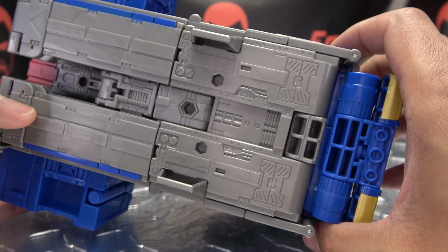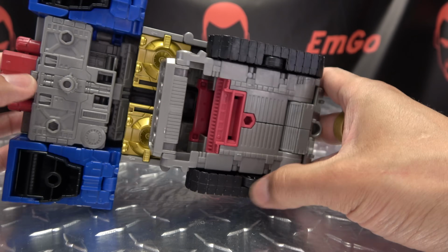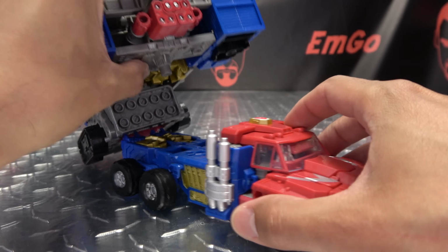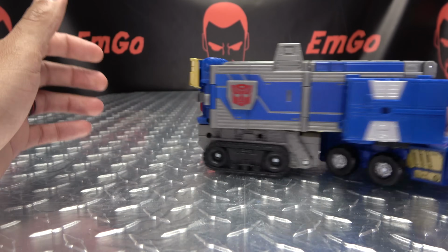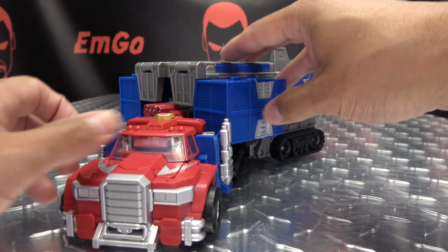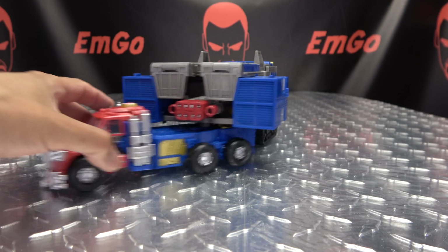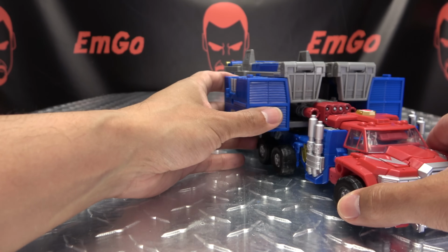You can see the top. There's a lot of detail as well. And there is the bottom. You do have these little rolling wheels and everything. Guess what? Everything can roll as rolling things should. Hooray for rolling. As you can see, you get a nice turn here, so you can get some good turning going on. All in all, not too shabby.